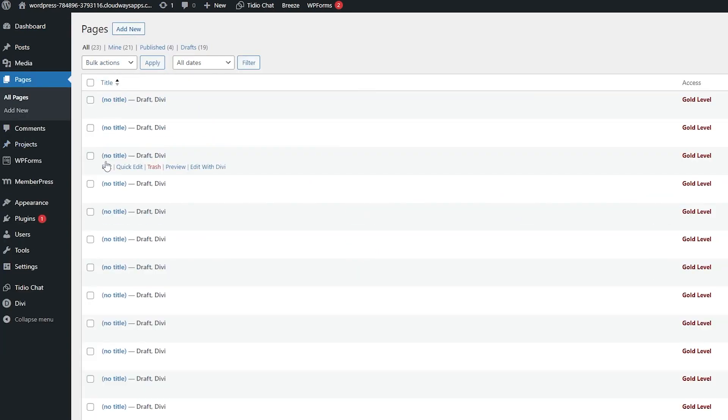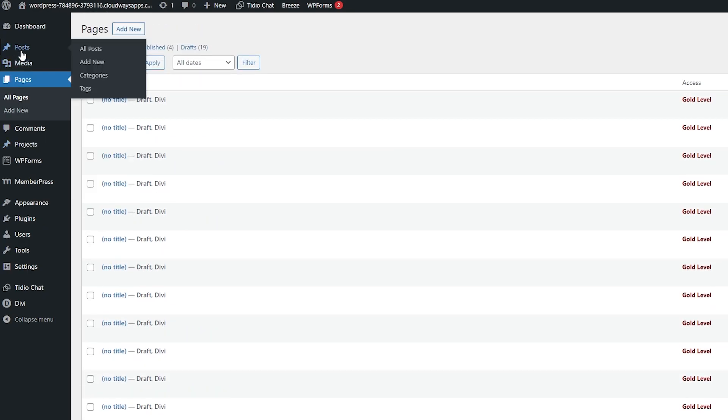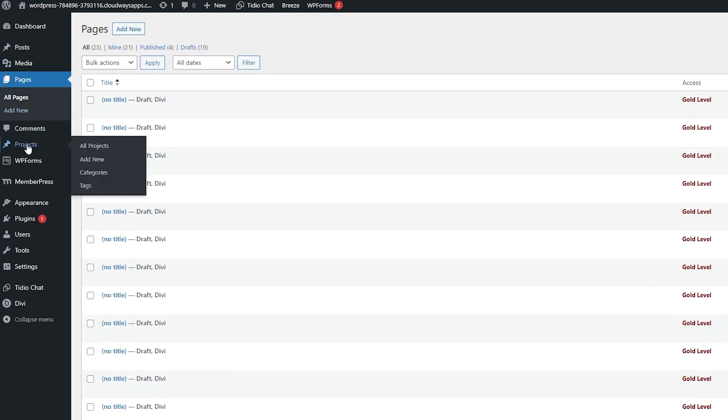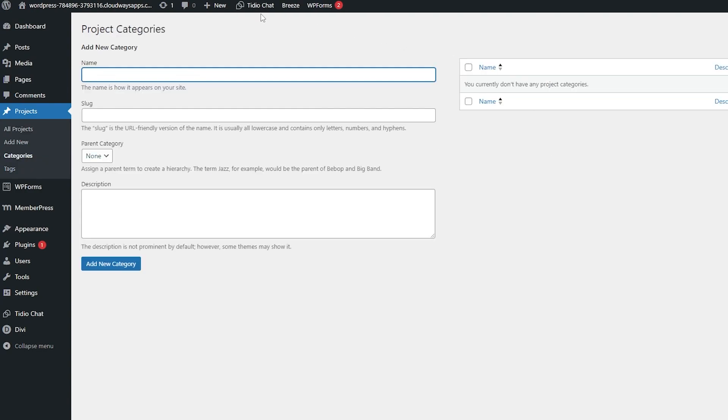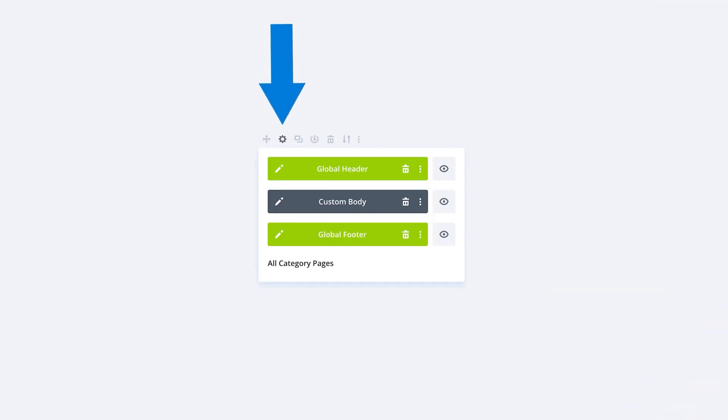WordPress is very intuitive and provides you with a streamlined structure for your website. Over in the pages area is where you can add new pages and manage your existing ones. This also works the same for your posts, which are particularly helpful if you run a blog, and your projects as well. Grouping these under a particular custom post type also helps you style them — you can create templates and assign them to a specific post type.